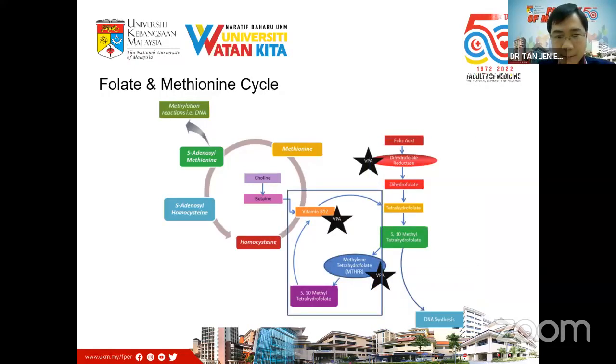If you look at the second pathway, where this 5,10-MTHFR is further metabolized into MTHFR, you will go through another cycle which requires vitamin B12 to produce tetrahydrofolate. At this point, you can see that if the MTHFR gene is disrupted, it will affect the cycle, and vitamin B12 plays a role, and a high dose of valproic acid will also disrupt these cycles. By understanding this cycle, you can identify the risk factors for spina bifida.